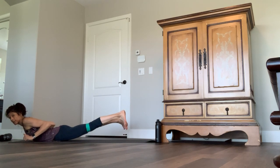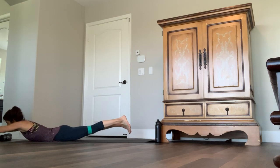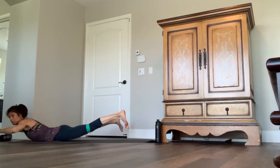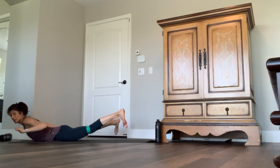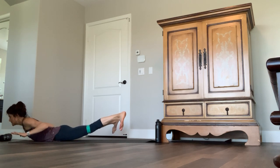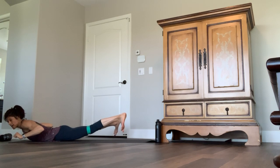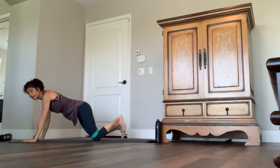Hold your elbows down into your side and really press out against the band. And then inhale, lengthen, and exhale like you're pulling yourself forward as you draw your elbows back into your side body. Squeeze. Promise you'll feel this tomorrow. Inhale, lengthen. Exhale, squeeze. Okay.